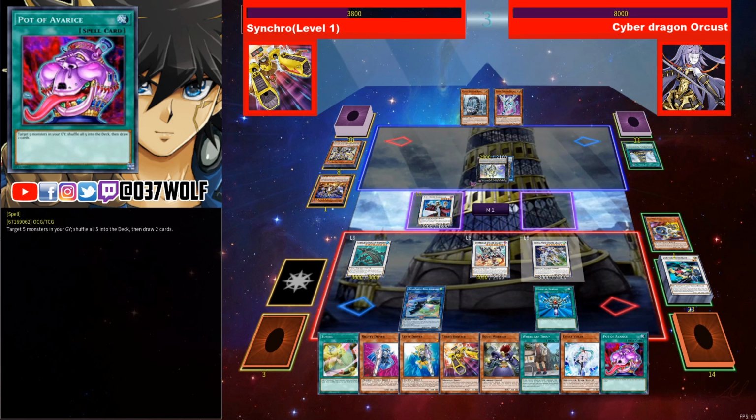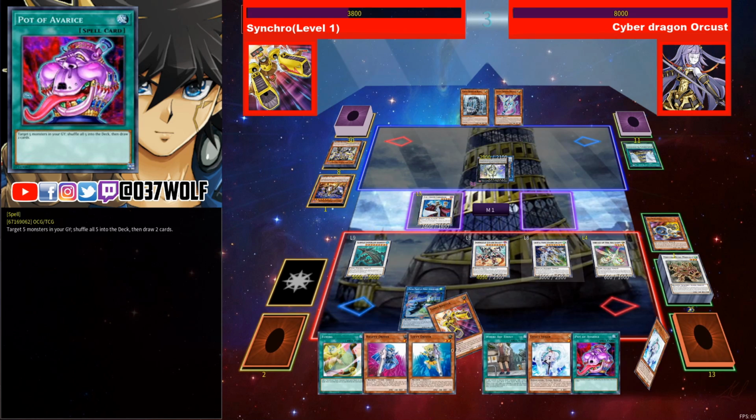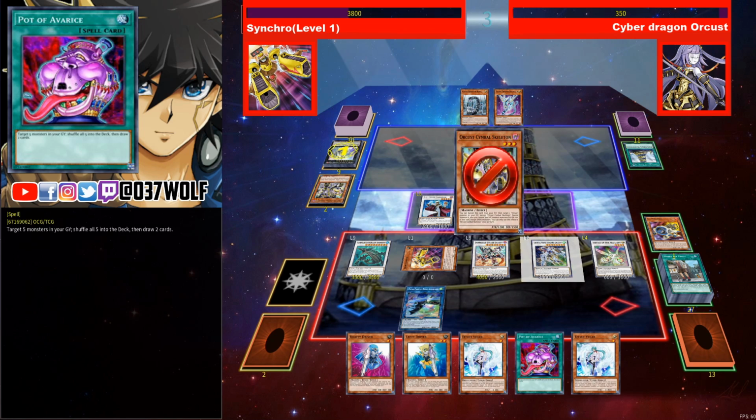So I'm trying to play around every possible thing. I'm not going to just blatantly attack. I need to make sure I have options to Gizmek and Nibiru on top of the guy that you know, look at that. On top of that, you know. So I want to make sure I had a game for sure.